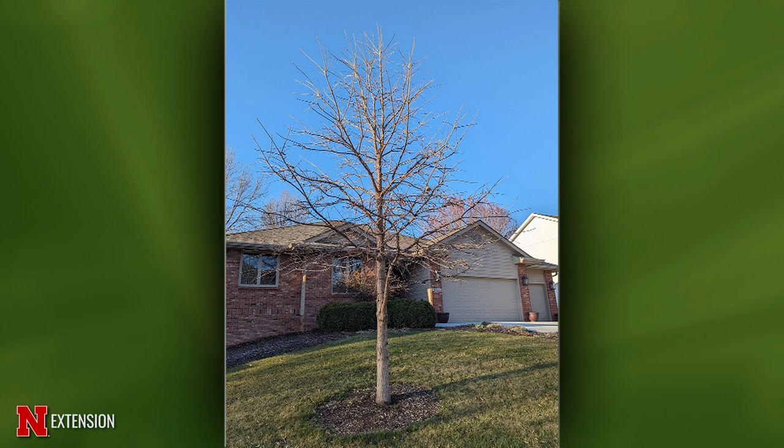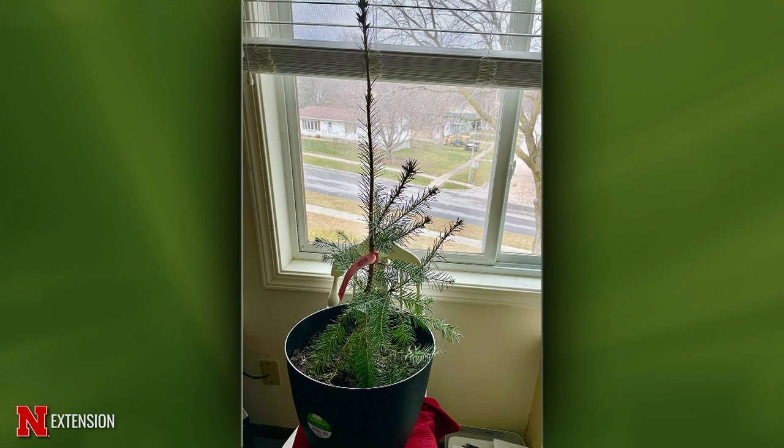This is a Harlan, Iowa viewer with a Douglas fir sapling kept in his window. He wonders why he's not getting any fragrance since it's considered the second most fragrant tree after balsam fir. Evergreens are sun lovers, and the tree isn't getting quite enough sun — it's stretching toward the window. Also, we're going to get that fragrance when it has been wounded or cut or the needles have been crushed — you need some kind of mechanical damage to get the fragrance.